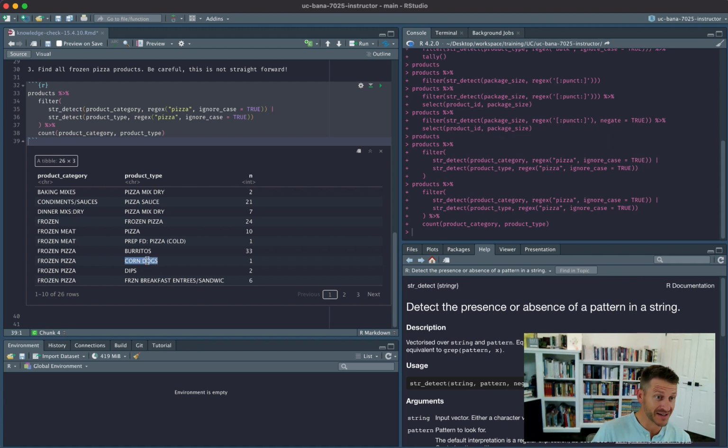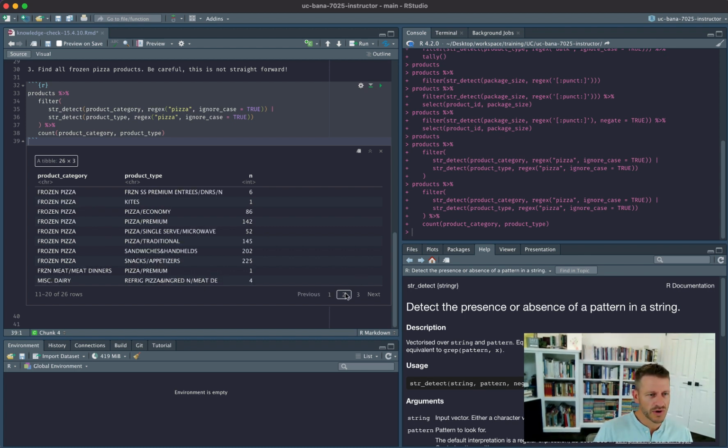So I don't know if this is like some kind of pizza flavored corn dog or what have you. Right? So this is where it gets tricky, where we can try to figure out which products are frozen pizza and which are not. We even have cases where we have pizza here and frozen over here.